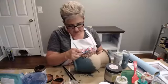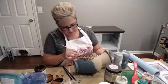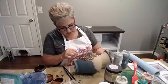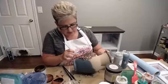I mean, really, the patina metallics are so pretty. You could just leave it like that, but I really wanted to get the patina going. I've been using a lot of patina. I used it on the outside pots. They turn out really nice.